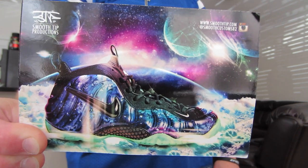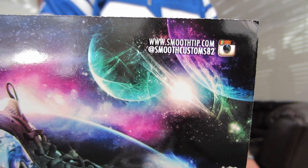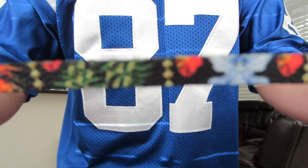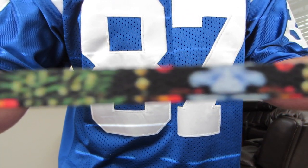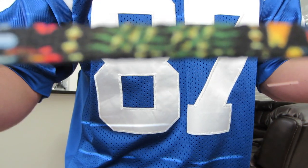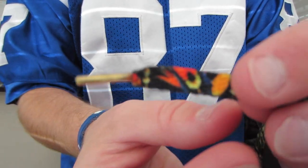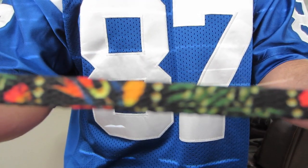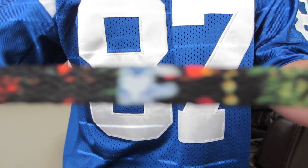You guys can see who the customizer is and all that info up there at the top. The reason I'm showing this is because I already put one of the laces in the shoe. Playing by themselves, you've got the Watch the Throne LeBron 9 inspired laces. This guy over at Smooth Tip Productions has done this a few times — shout out to Hez Kicks who I saw a video on this from a while ago. He will probably put them back up again; he's restocked a couple of times, currently sold out, but you guys can see the detail on this is absolutely crazy.